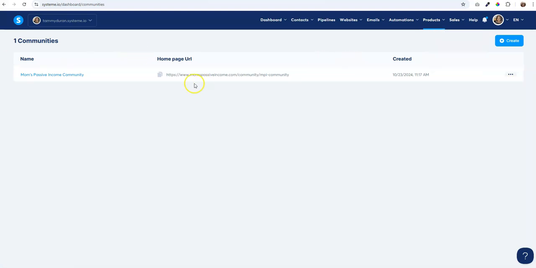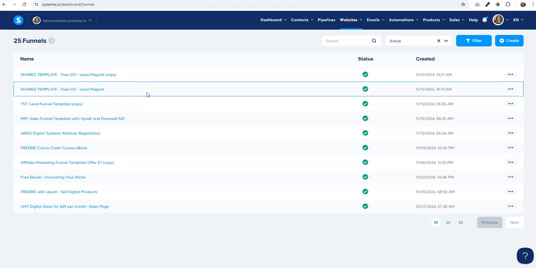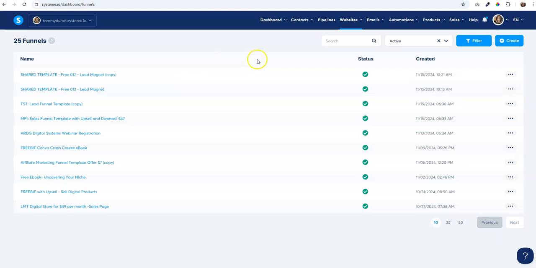So it's really great. It's a super simple platform. It's really not that hard. I would probably say the majority of the work comes from creating the funnels. But once you start creating, you get going. It's really easy. As we go through the rest of the course, you'll be able to see how easy it is. But this is just an intro of what System.io is.